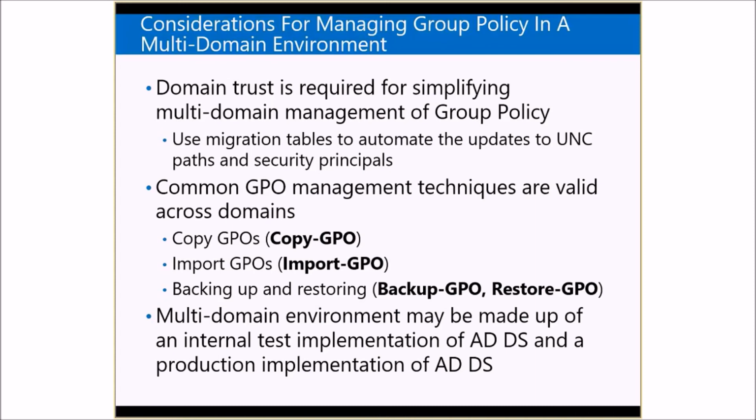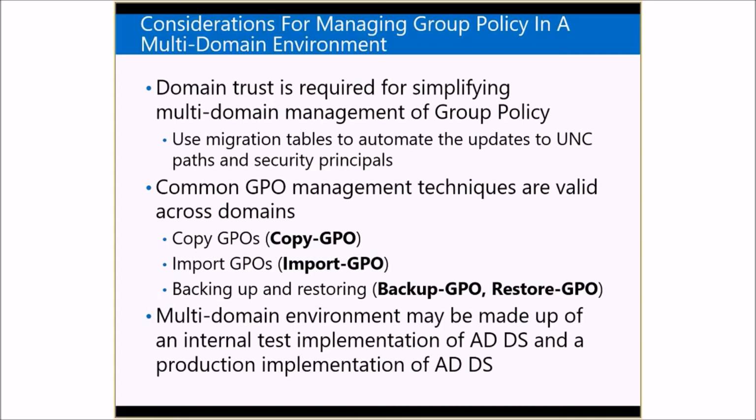A migration table actually replaces specific parts of that path, from this to this. That basically means you can easily export and import your group policy settings from one domain to another domain without having to go through and change everything. Wherever Server 1 appears here, you'll replace it with Server 26 over here, effectively. That's what a migration table does, okay?